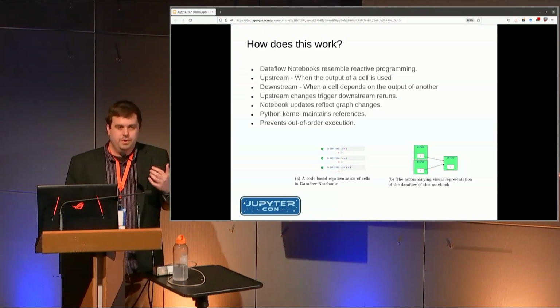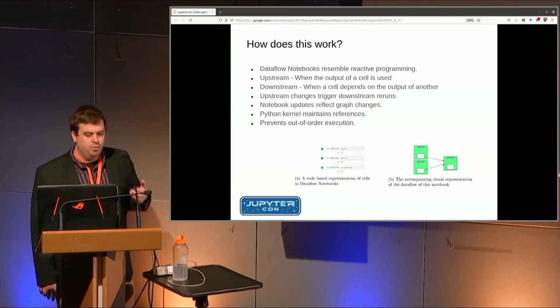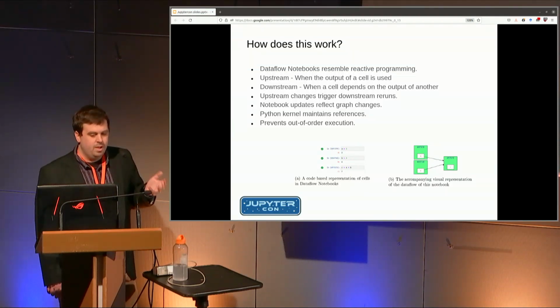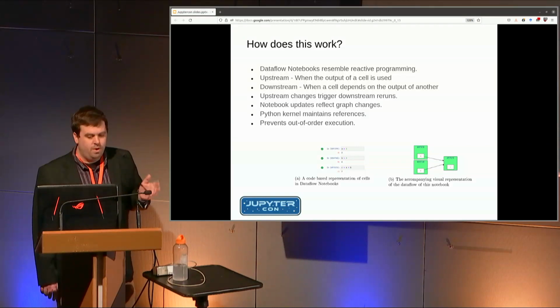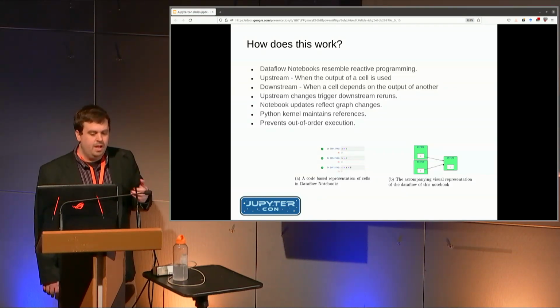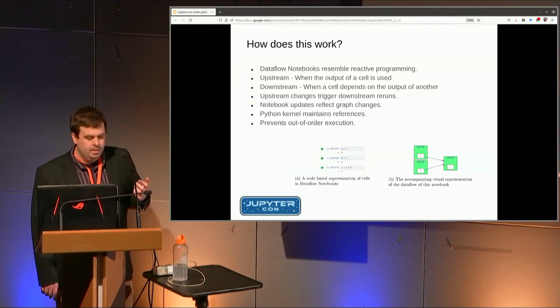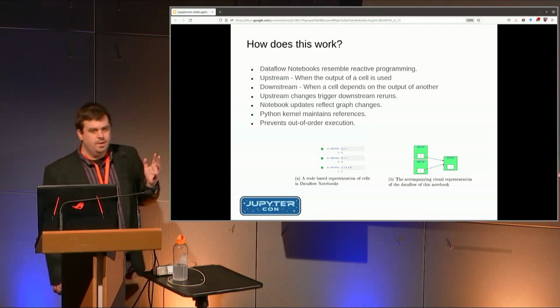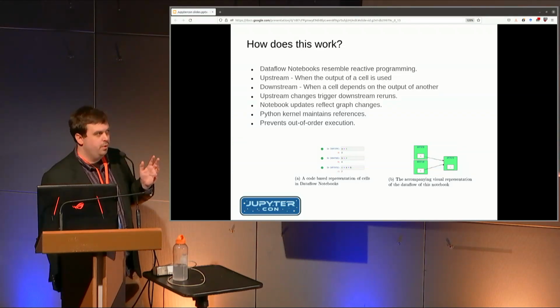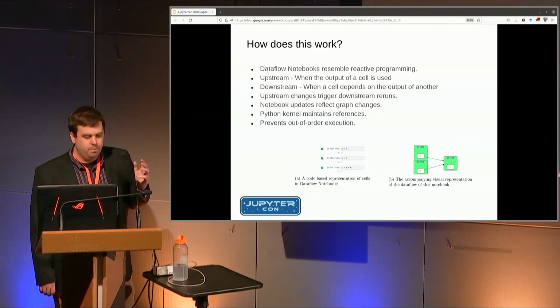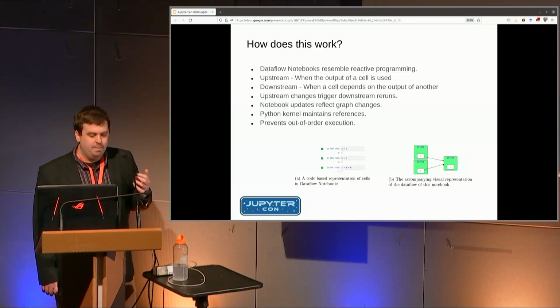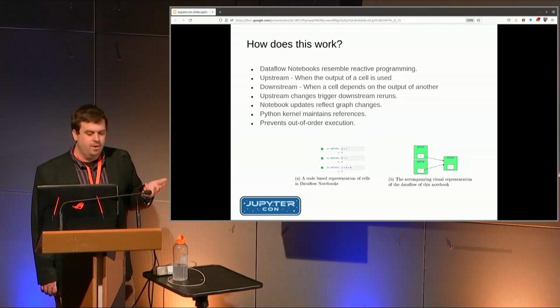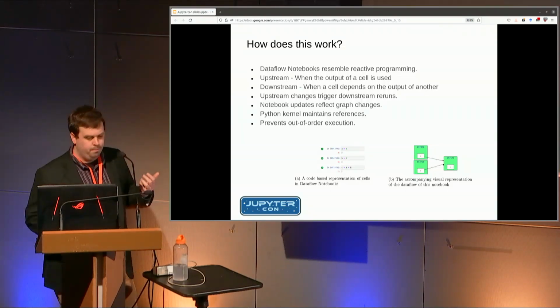If a variable upstream is changed, then the downstream will rerun the code that was executed upstream. Every time we update the notebook, we push across the changes that are made in the underlying graph structure. This means that we have a Python kernel that maintains the references as they are passed into the notebook. We also prevent out-of-order executions from happening as we know what the upstreams of cells are from the directed acyclic graph.